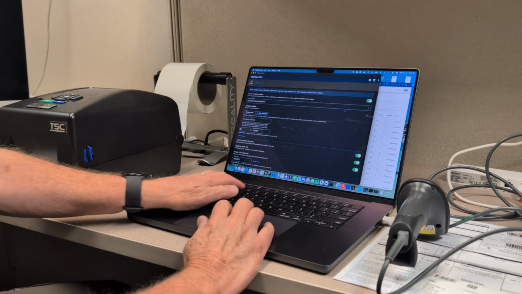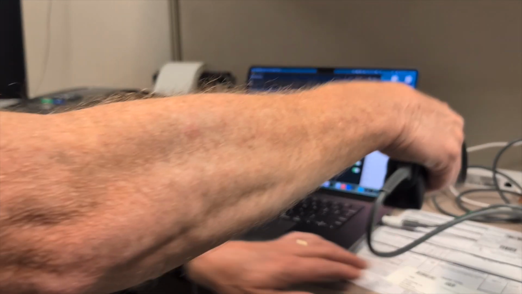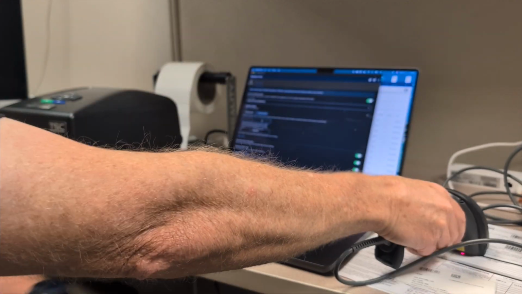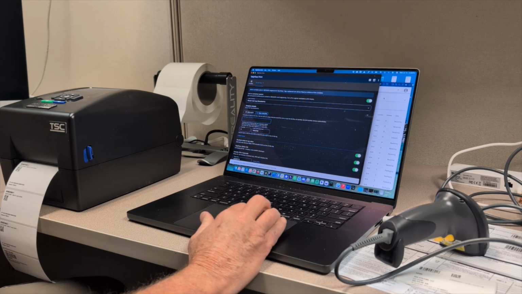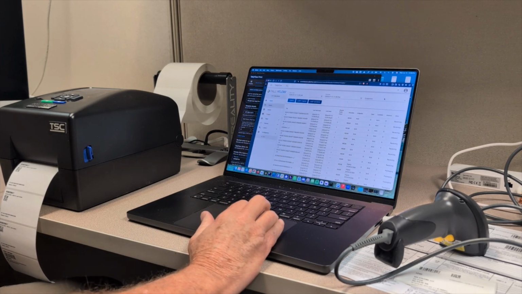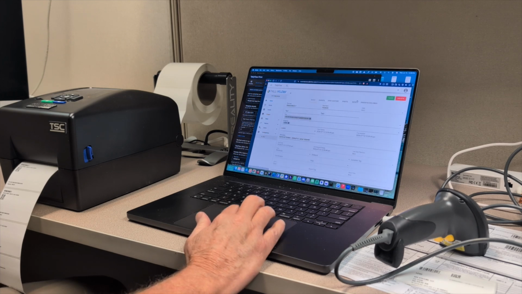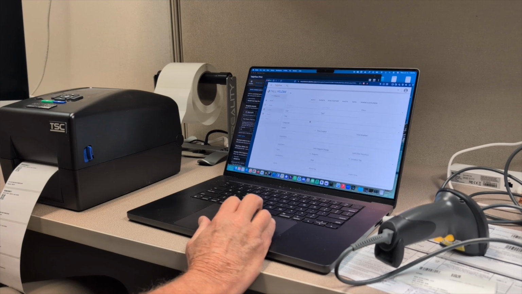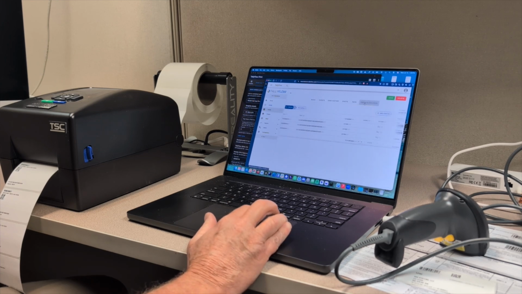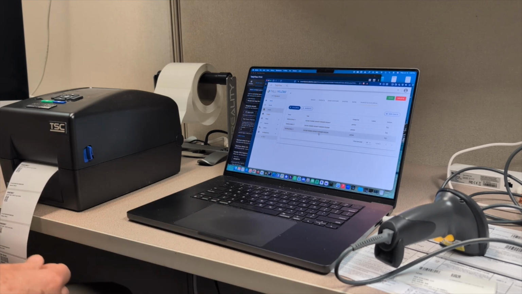Now let's say that we've got 3 items that are going to go in this container. We'll scan a part number. So we've got our parent tag, we've got our child tags. Go over here, we see who the parent is, there it is. We can come over here and see who the children are, and we see the 3 tags.